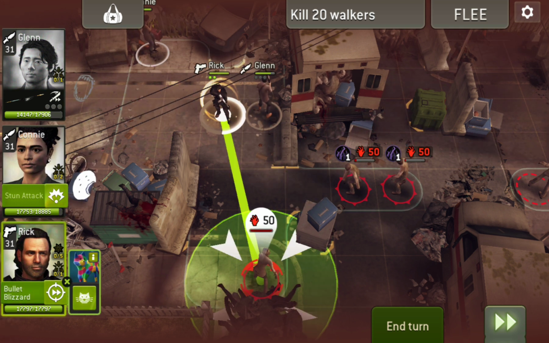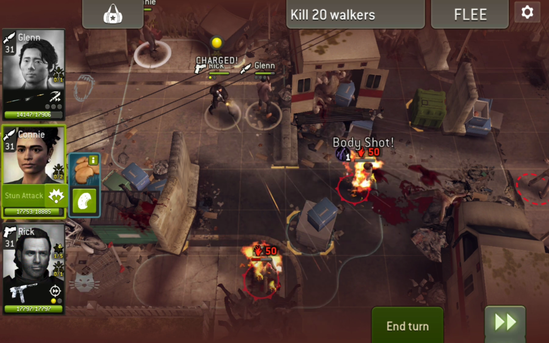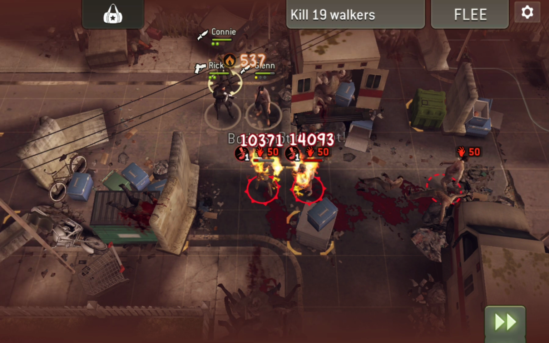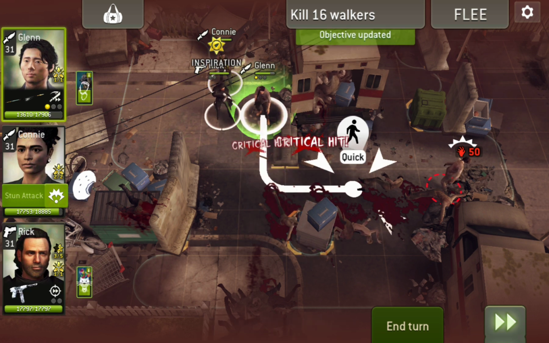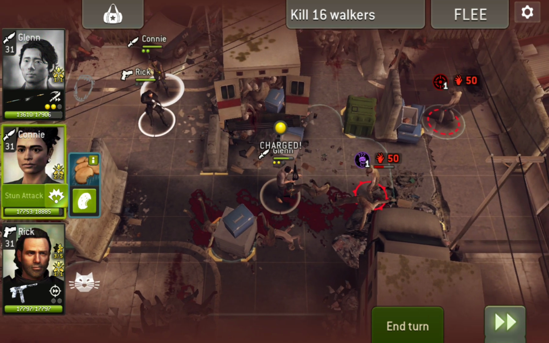Get them rooted. That's kind of good. What I want to do here, let's get you hurt. I want to get some kills racked up with Rick pretty damn quickly, because of course that will get his heirloom activated. You've got to get a couple of kills before it starts doing what it does. And of course what it does is potentially insta-kill stuff.